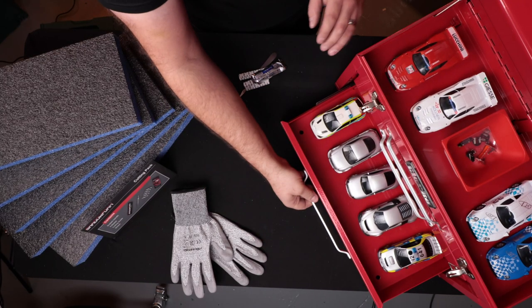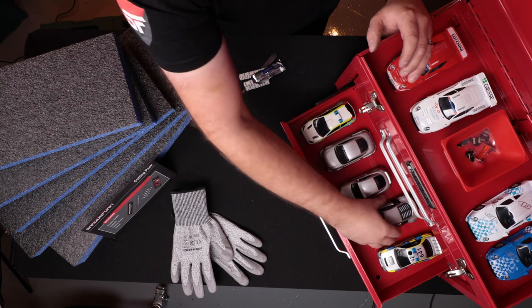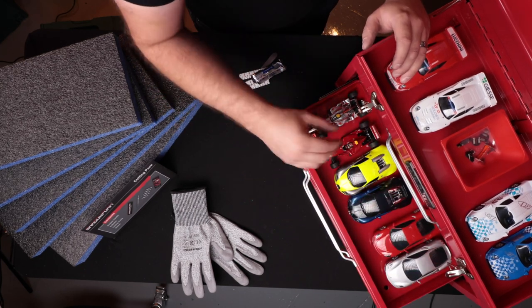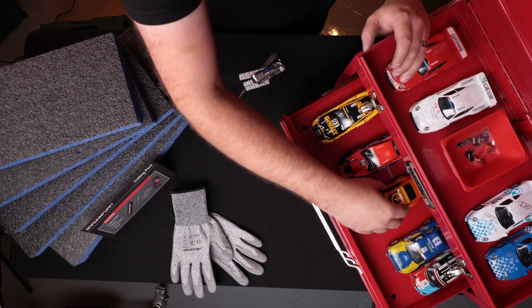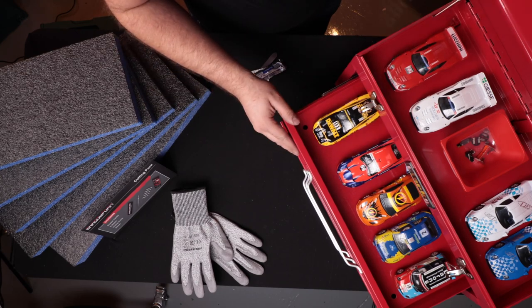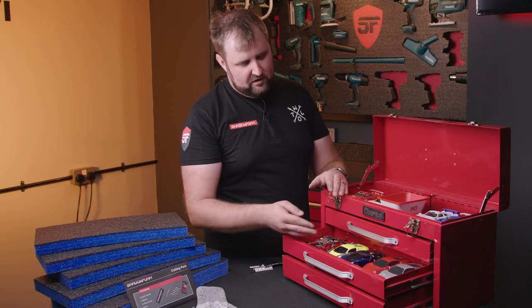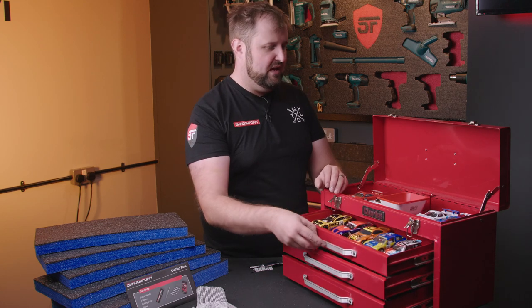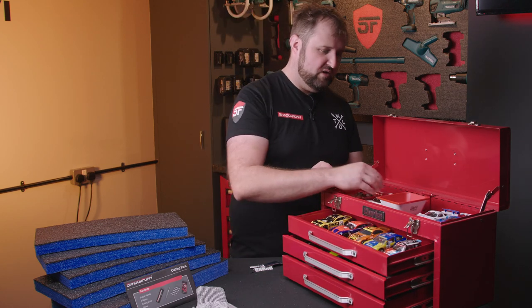So in the bottom, we've got the two cop cars and we've got these three Audis. Then we've got the two Ferraris, two Bugattis, and then the two F1 cars. And then in this one, we've got the five rally cars stickered up. So they're in order, but they're also what goes together and what matches. Obviously we want that bit of symmetry there too, which we like. And then on the top we've got these Le Mans cars which match as well.